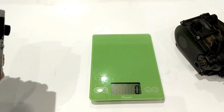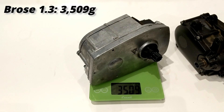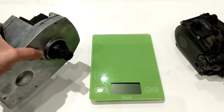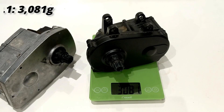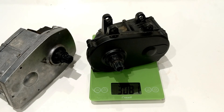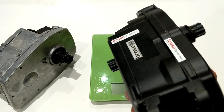Now let's find out what these weigh. The 2.1 claims 15 percent smaller but there are no real weight claims, and holding them in hand I didn't notice much difference. Tossing the 1.3 on the scale, it comes out at 3,509 grams — fairly heavy, roughly seven pounds (at 455 grams per pound). The 2.1 comes in at 3,081 grams, which is over a pound lighter — surprisingly impressive since it doesn't feel that much lighter in hand.